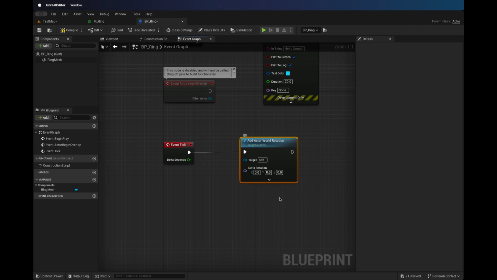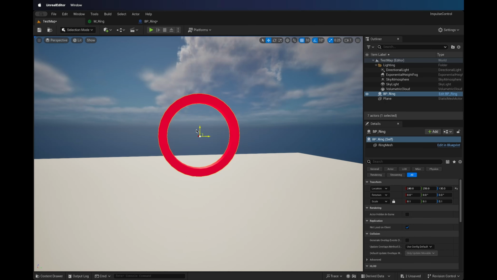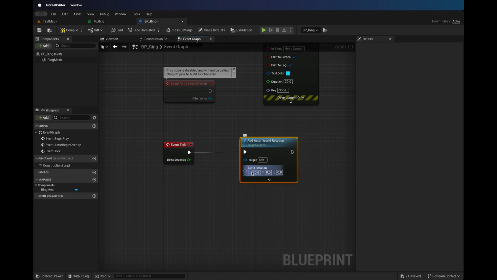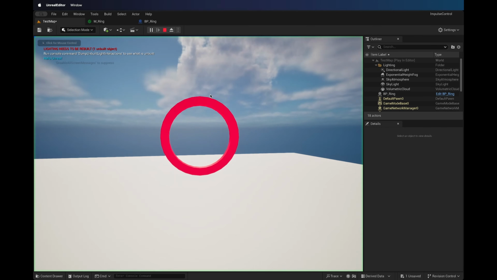And I want it to spin around Z. So I'll change the delta rotation Z to 1. Compile, save, go back, let's press play.